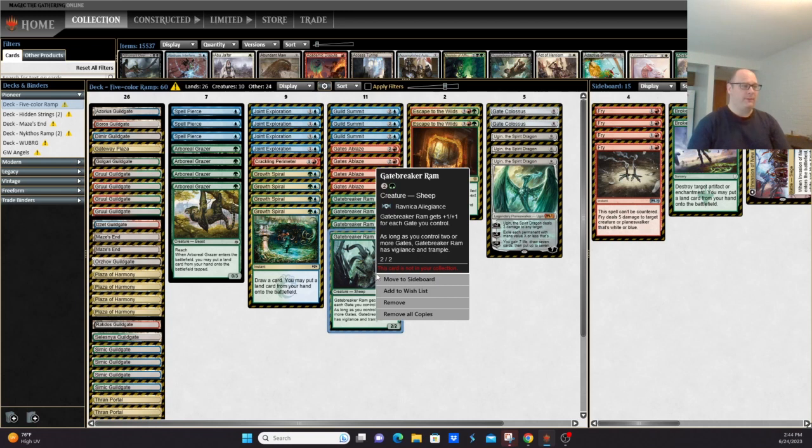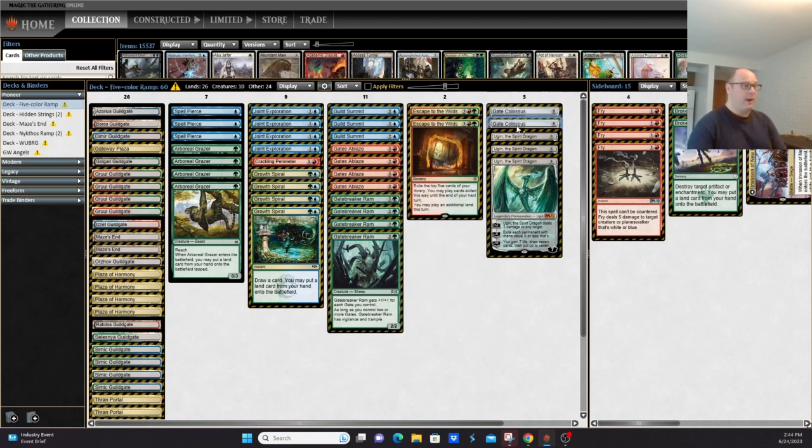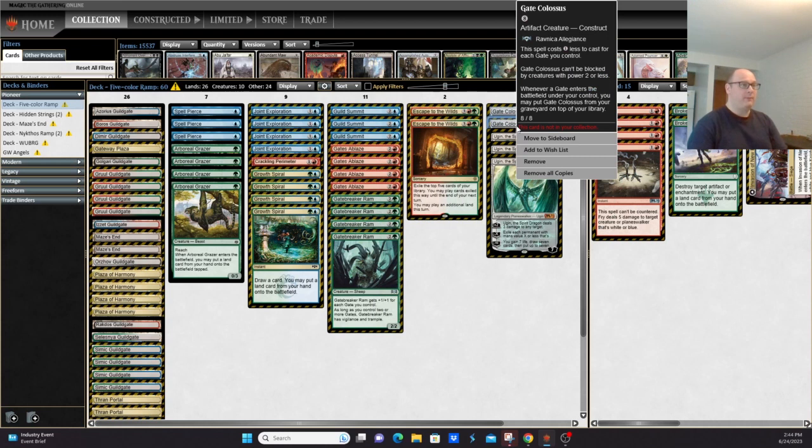It gets +1/+1 for each gate you control, so easily when this comes down turn 3, this can easily be a 5/5 or a 6/6 that can have Vigilance and Trample. Another payoff is Gate Colossus, which costs 1 less for each gate you control, and is an 8/8 creature that cannot be blocked by creatures with power 2 or less. It also has a recursion ability if your opponent can't exile it.